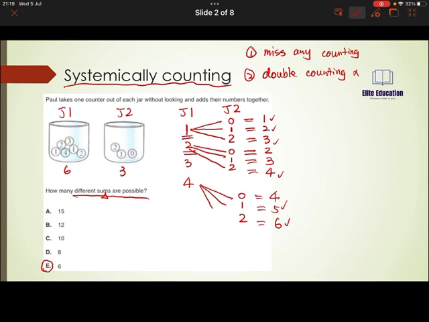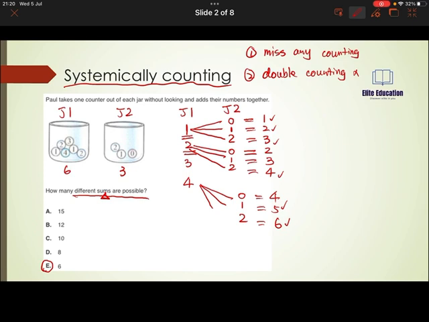Do we have a better strategy for this one? Since we're talking about the sum, do we have another way to calculate, like what are the boundaries for the sum? What is the minimum the sum could be? What is the maximum the sum could be? And then we can find how many different sums we could possibly get.